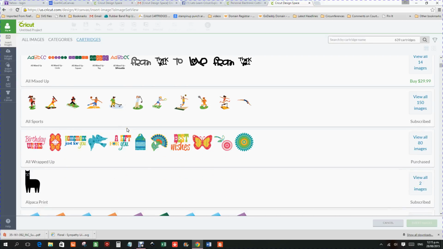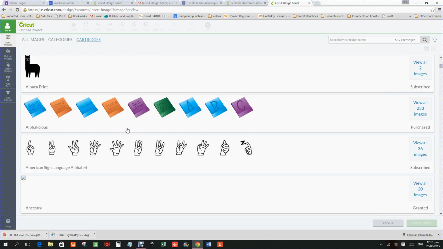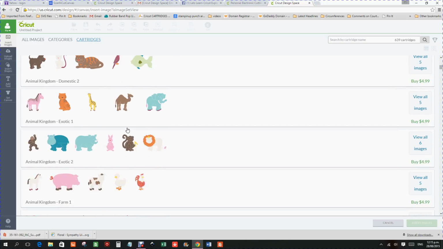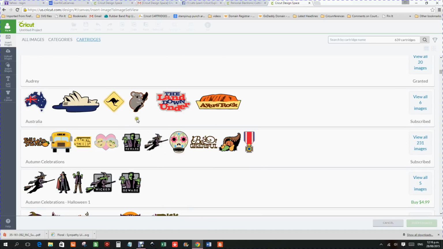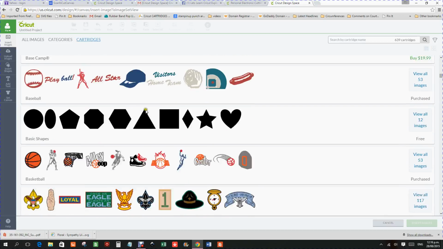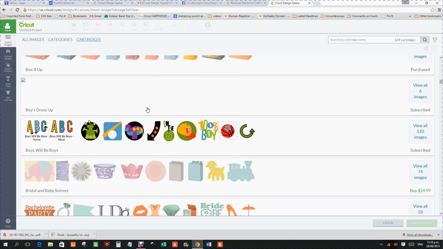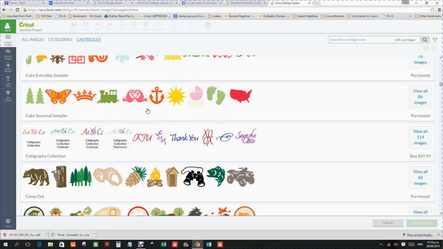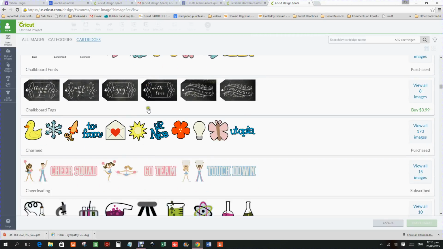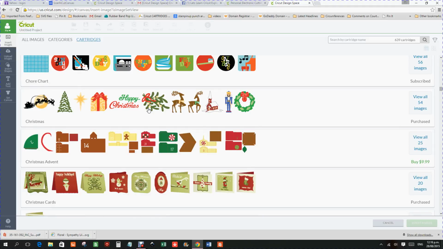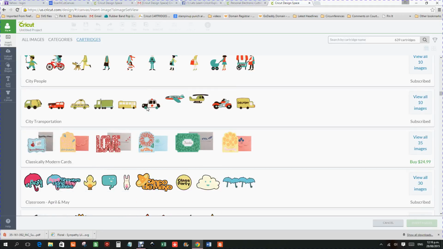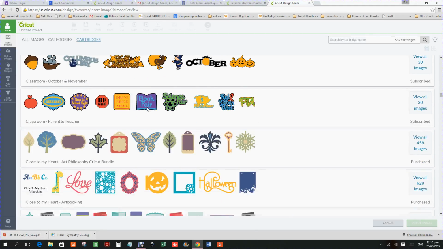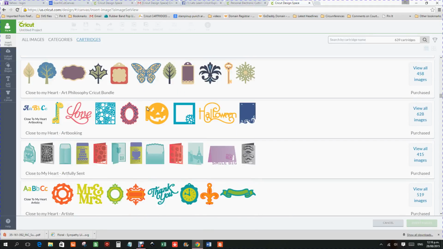Now if we come down to something that you might like to go on to, which is the close to my heart things, you have to scroll down here. They don't have an ABC thing yet, so that you can just click on a C and come down and do it. So you have to scroll down or bring it down on the right hand side. I find it easier to scroll because then I don't miss them, otherwise I'm going up and down and up and down.